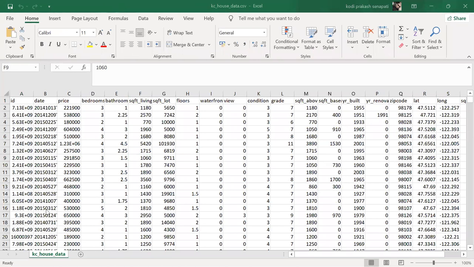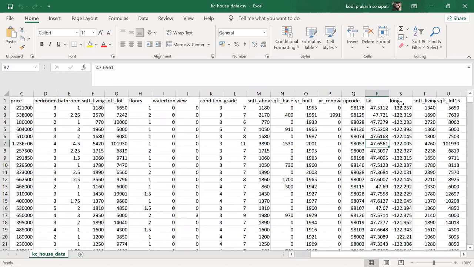Okay. Team, did you see the data set over here? ID, date, house price, number of bedrooms, bathrooms, square feet living, floors, waterfront, view, condition, grade. Don't you think it also has latitude, longitude, square feet living? My simple question, can I apply simple linear regression over here? Yes or no? So what could be the dependent variable, guys?